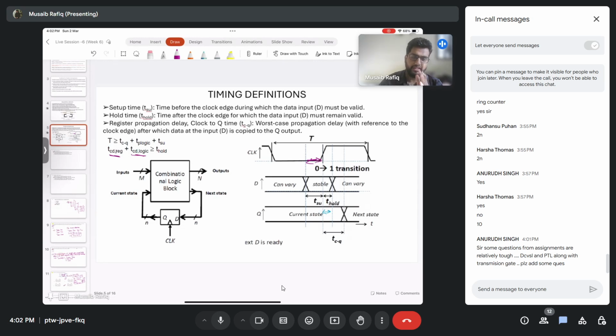Basically, if you check your lecture notes or go back to some lectures on combinational circuits, your delay is not always the same. It will not always be worst case. Sometimes the delay will be minimum, and that depends on the combination of inputs. Sometimes my input combination will lead to a particular delay that is minimum, and that's what is being referred to here. That minimum delay in a register is referred to as CD register, contamination delay register, and that minimum delay in a combinational block is referred to as contamination delay logical block. Got it?